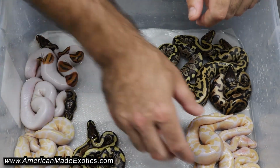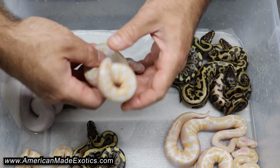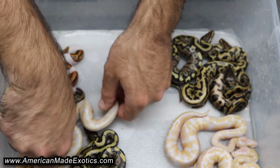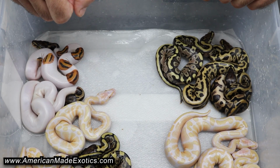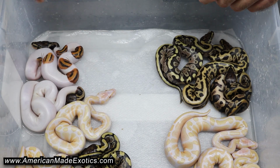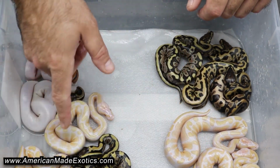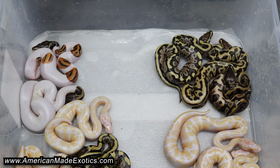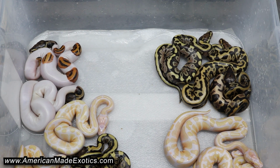But still happy with the results on this one. This is definitely a surprise to see all these candinos in here. We were just looking to make pied combos, het candy. I guess it worked out because we got beat up on odds with the pieds, and especially with pieds with the codoms in it. But at least we got some cool candino animals het pied. So these things will keep you on your toes. Like I said, this was totally unexpected.